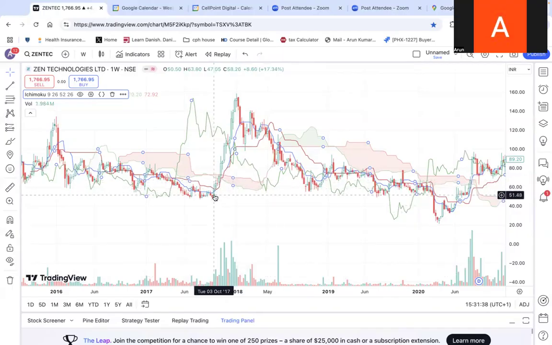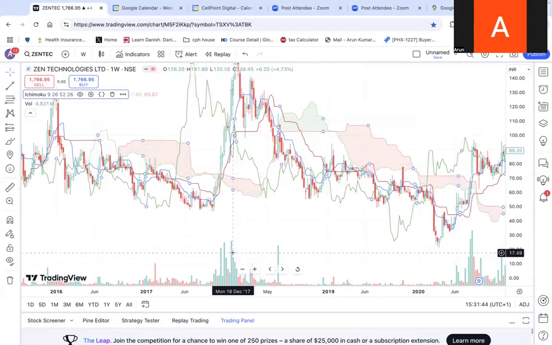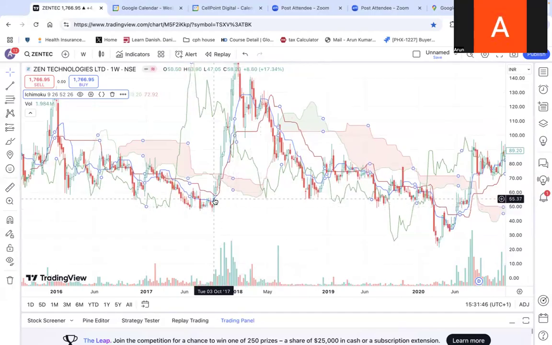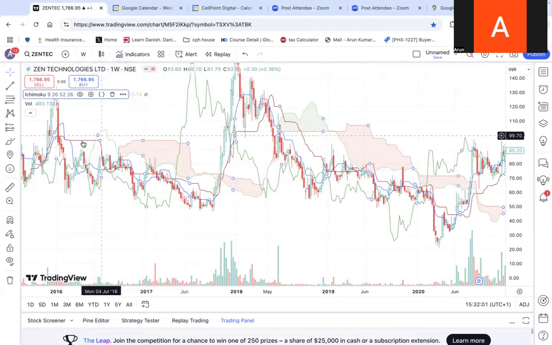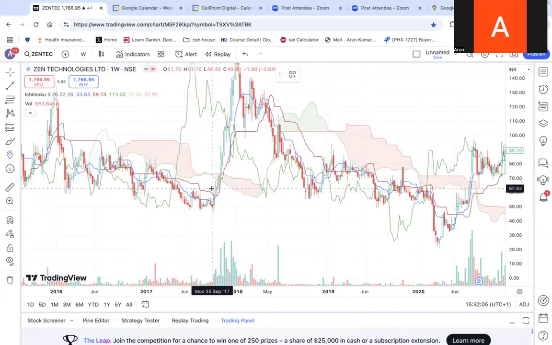In this month of October 2017, the green bar, I'll expand this. You can see that the price is going above the blue line. And then the next month, the price is going above the brown line, but it is still below the red cloud. So it is not a perfect bullish signal. It is like a minor bullish signal, but on a weekly time scale, right? So let's say I'll put a pin here and say that it's a buy at this point.